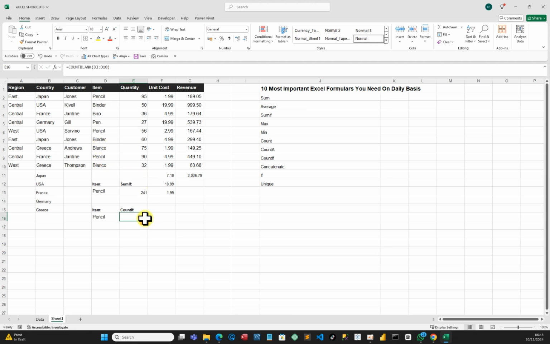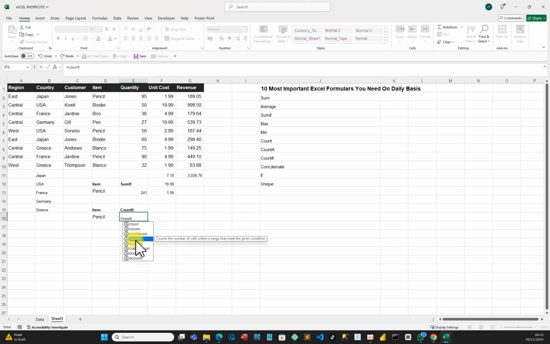So now we are removing this. What we are talking about is count if. The count if is equal to count if, tab. We need the range and the criteria. What is our range?